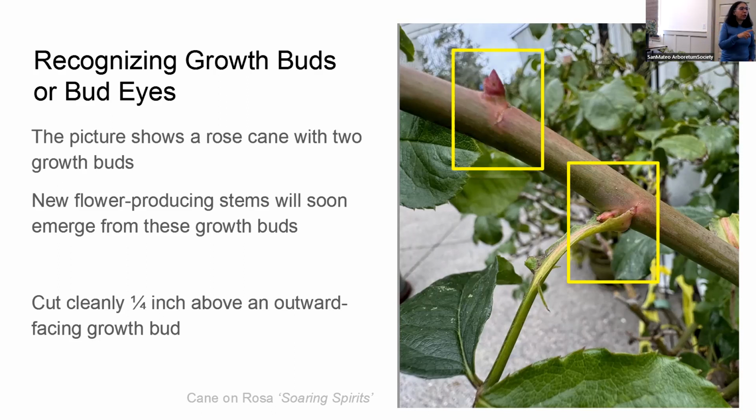In this picture, you see a rose cane with two swelling growth buds. These are the points at which the rose is going to send up new stems, which will end in flowers. Okay. So you want to cut 1/4 of an inch above a growth bud, and you want to choose an outward facing growth bud.